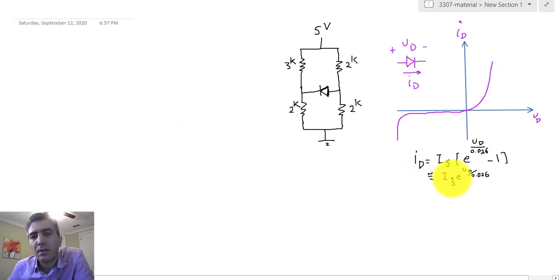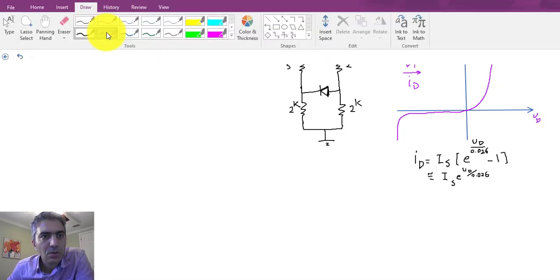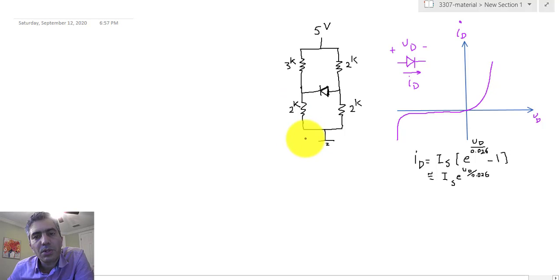And if you do that and solve the set of equations that results, that's basically the most accurate way of analyzing the circuit. So let's try that for this circuit, and I'll then move on to explain what other options we have if this is not really what we want to do, for the reason that we're going to see soon. So like always, we're going to approach the circuit analysis the same way.